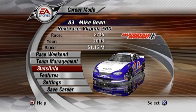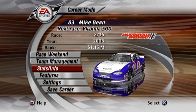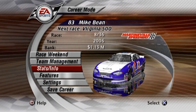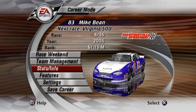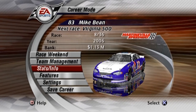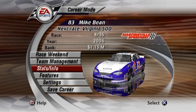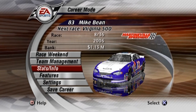So our first victory at Texas eludes us still in this career mode. I don't think I've ever won at Texas. I don't even think I've ever won in season mode. Texas is one of those tracks. It's tough, respectably tough. I don't believe I'm outclassed 100%, but it's respectably tough. One of the few tracks, not like Atlanta, where everyone's just extremely fast. You saw some people try to dive bomb it in there, and it did not work out well for them. They're lucky they didn't hit the wall. If Texas wasn't as wide as it was, they'd have piled it into that wall 100%.